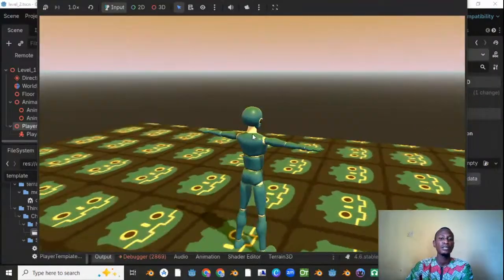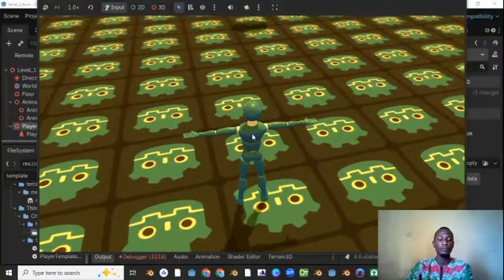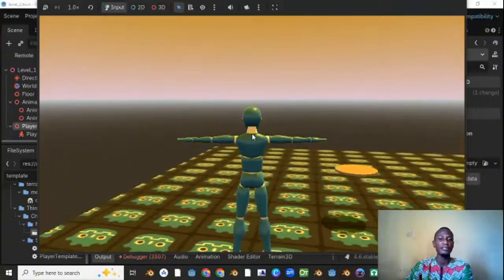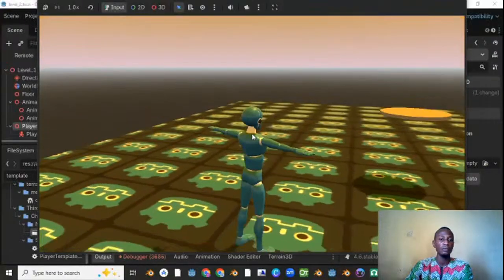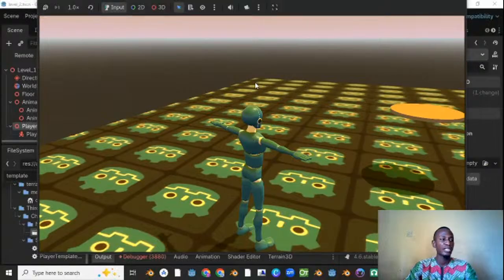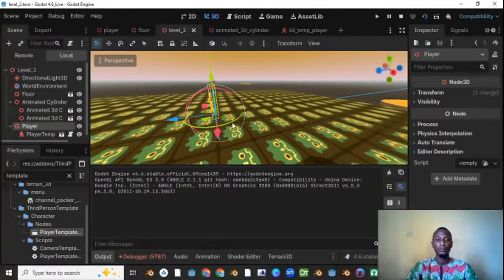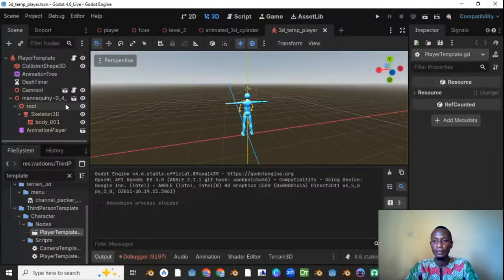Few errors, I can feel an error somewhere. Maybe I have to go and rectify that. But this is just what the whole character looks like. So let's go and rectify. Okay, so let me just go into that and see what is happening there.